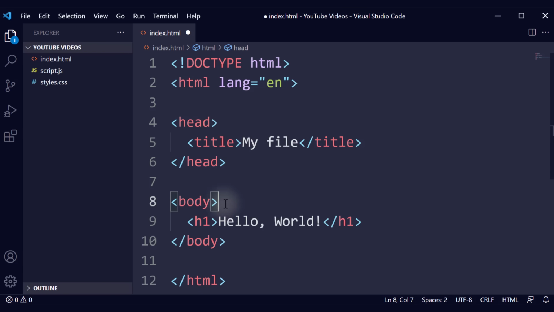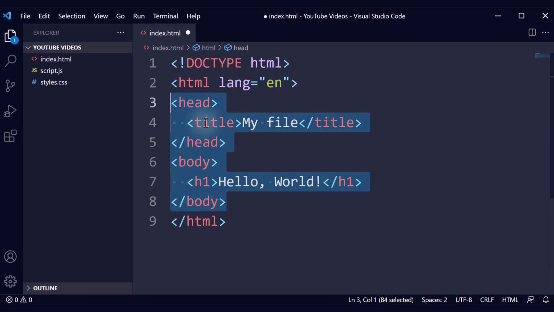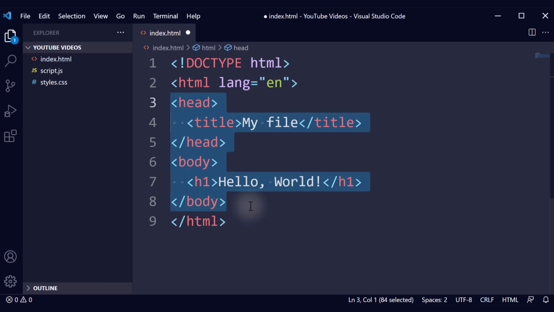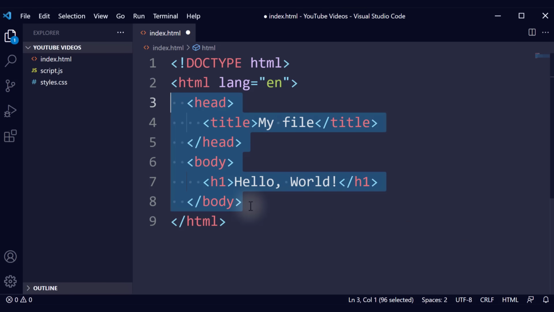Okay, in this case, it's not indenting the head and body tags. That is one way to present your code. You could also indent them in your file. So if you want to do that, if you want to indent an entire block of code, what you would do is you would press Control plus the closing square bracket, like this.